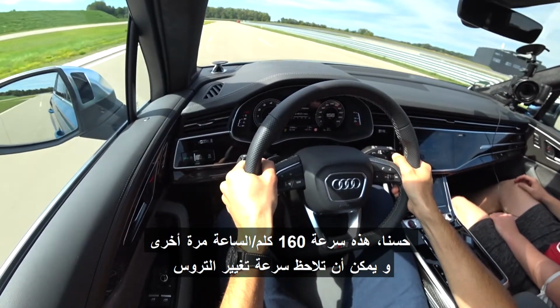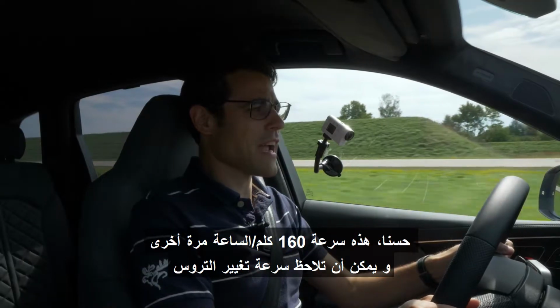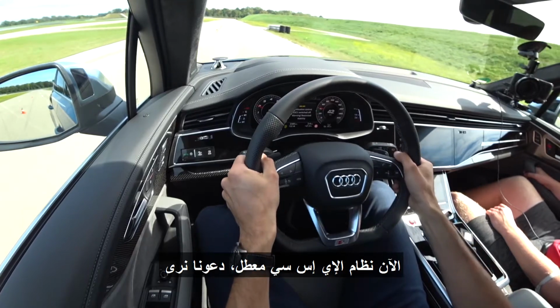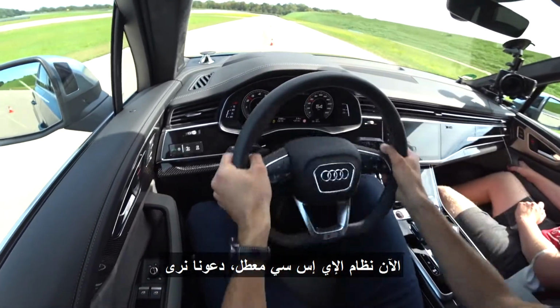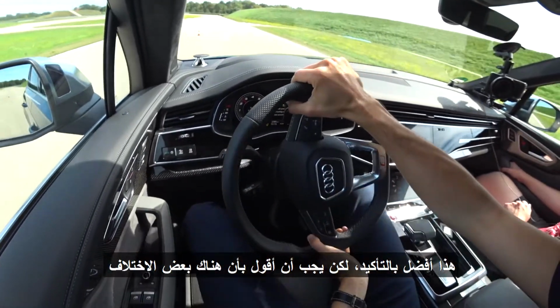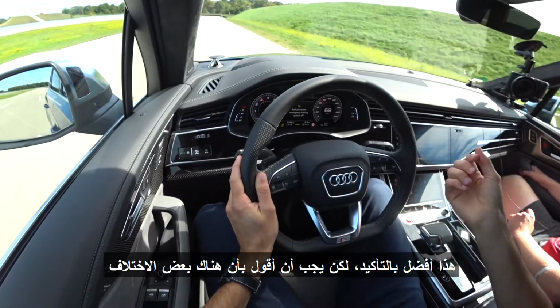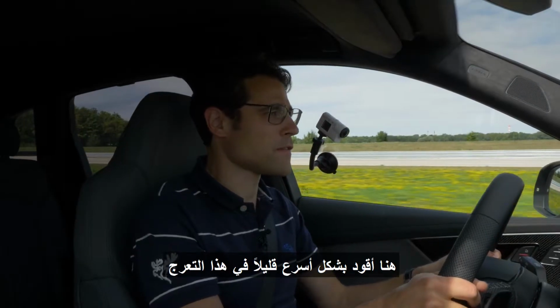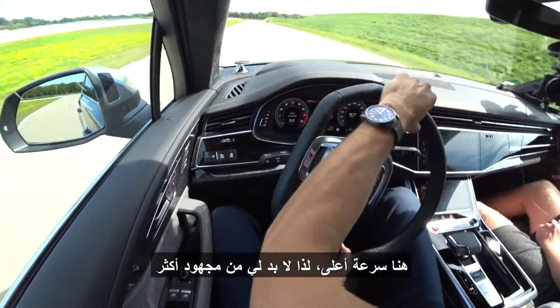Plop, that's 160 again, and you really see how these gears were hammered in. Now ESC is off. So let's see about that. That's better. That's better, yeah. But yeah, I have to say, it does feel a little bit different, right? Here we get now a little bit faster in this slalom. Let's see, high entry speed, so I have to work a little bit more.